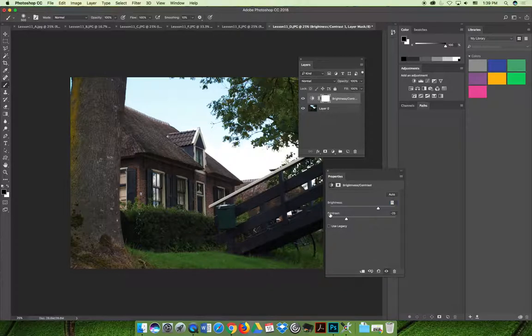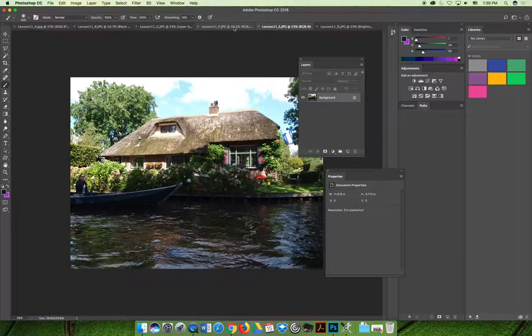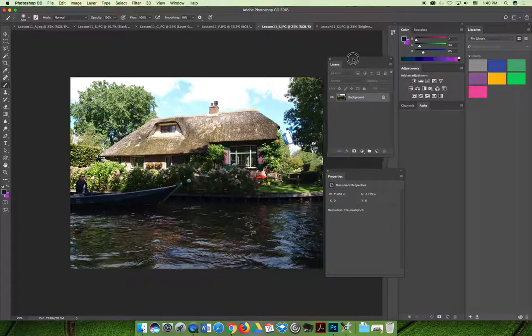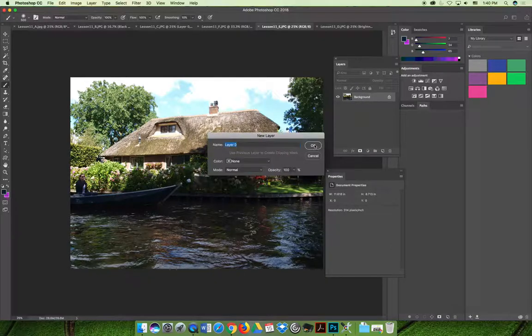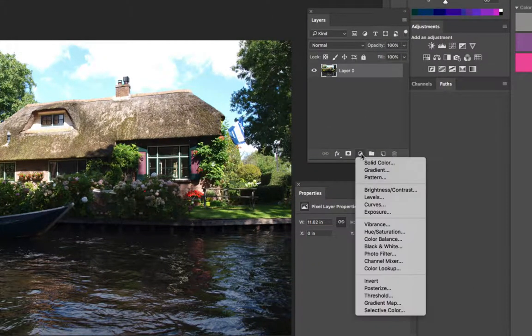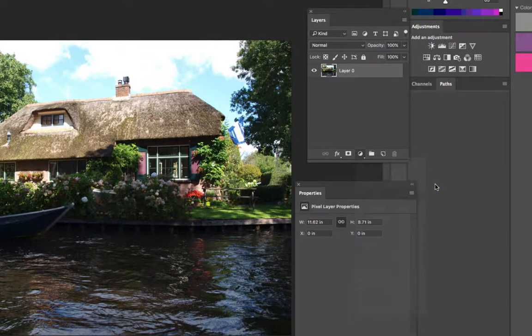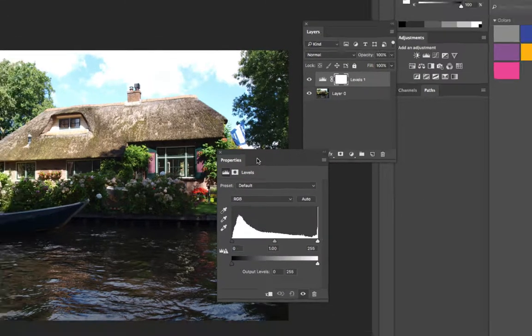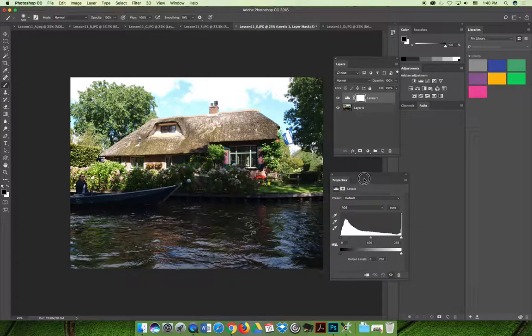If we jump to the next image, this is the image where the sky is really bright, but the water, or the water if you're from New Jersey, South Jersey, is not so bright. And so instead of using a brightness and contrast adjustment, this image might be more applicable if we apply a levels adjustment. You can do curves too if you want to. I just think levels are easier for right now.